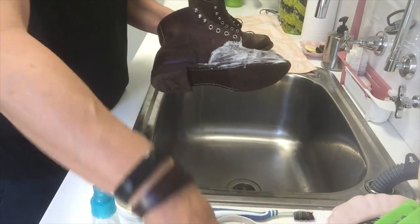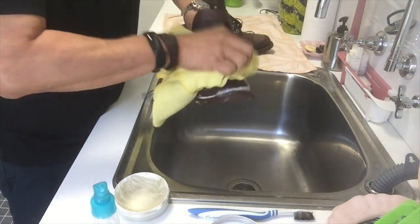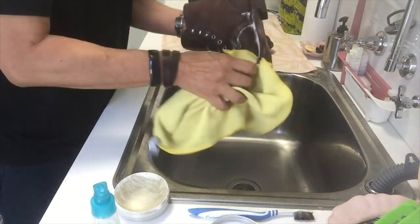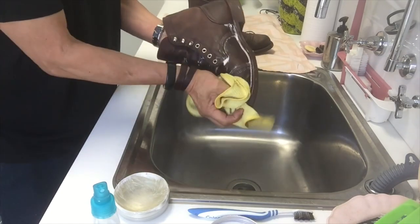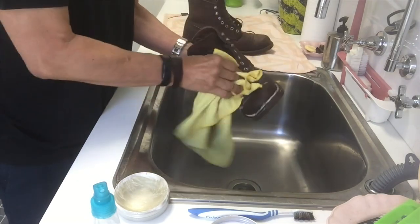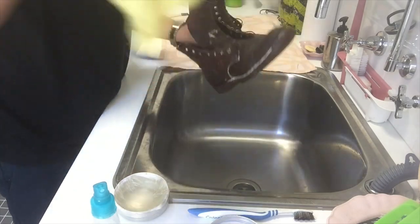And what I like to do is actually then dry off the soap, not allowing it to dry out onto the leather itself. I wouldn't worry about the edges. I'm going to come through with a wet toothbrush and clean those out. So I know that panel's done.